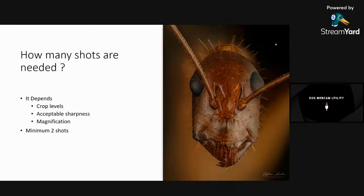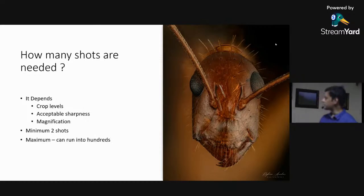Okay, so the minimum number of shots you need is 2, depending on where you're shooting, which space you're shooting in. And the maximum can run into hundreds, like in this particular frame.